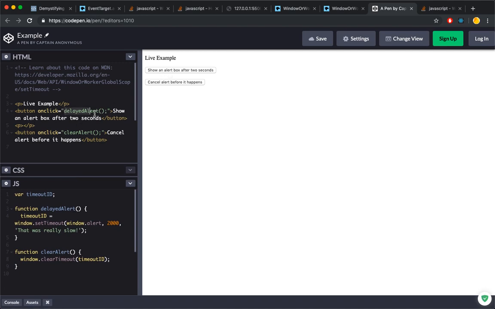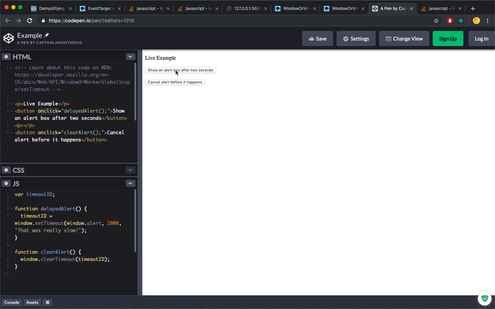It has a function of delayAlert. This function will activate once we click on it. So what does this function do? This function has a setTimeout. Once the timeout of 2 seconds expires, we will have a window alert of the string that was really slow.